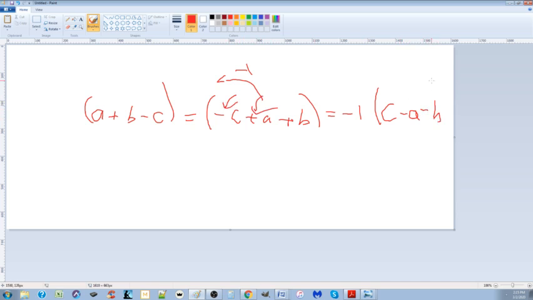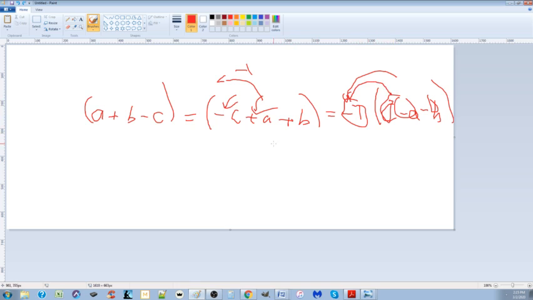Minus B, you're allowed to do that. I've changed all the symbols in the bracket by factoring out a minus 1. Makes sense. We're essentially saying, I want to flip all my symbols. Later on, when I want to flip them back, I have to remember to multiply the minus 1 into them to bring it back to this.